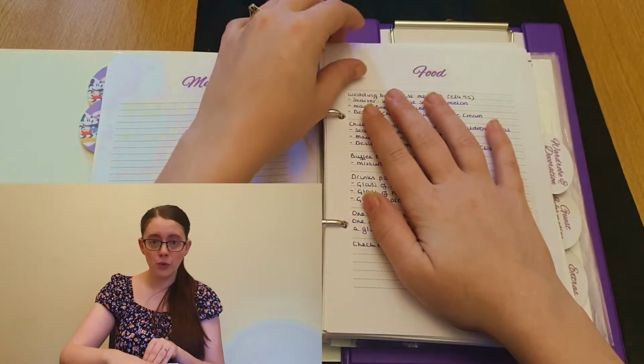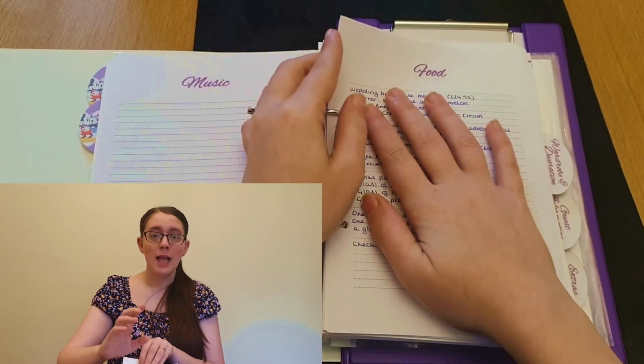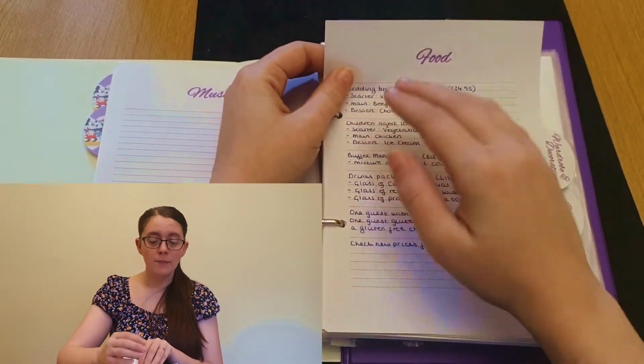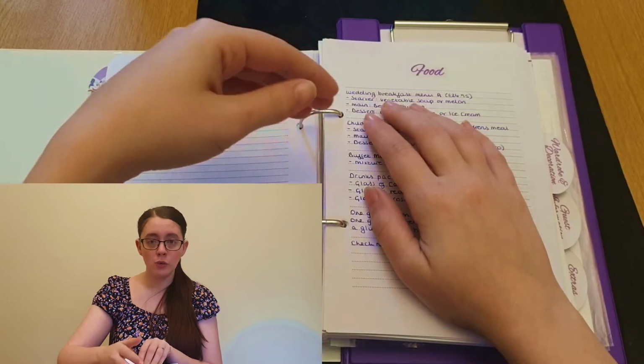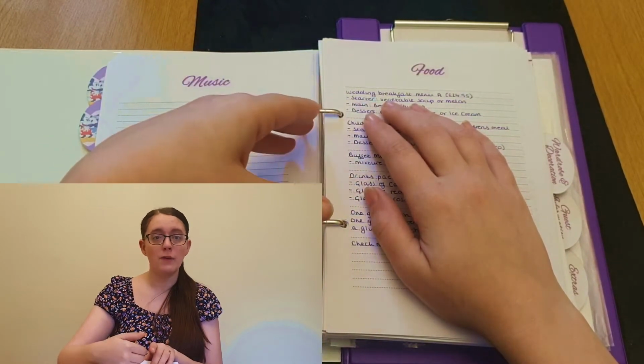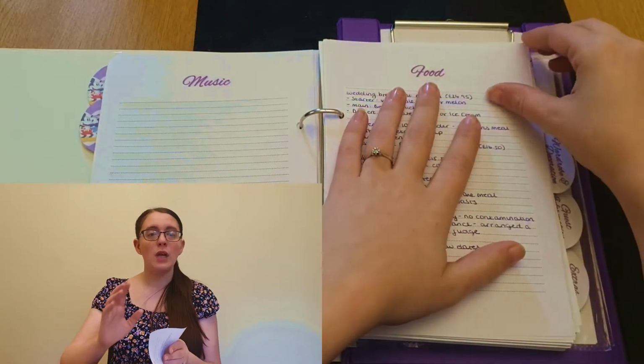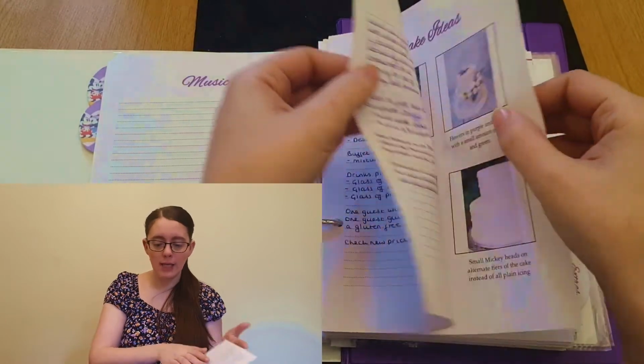So all of that information will then go on there. Then we have the food. So this is the sit-down meal that we're having at our reception and then the buffet in the evening as well. All the details of what the food includes and how much it is. And then I also kept a track for our original date of who had picked which meal and if there was any sort of guest food intolerances or anything like that.